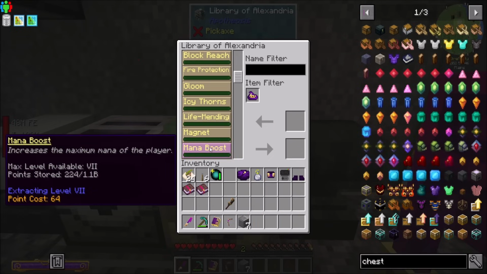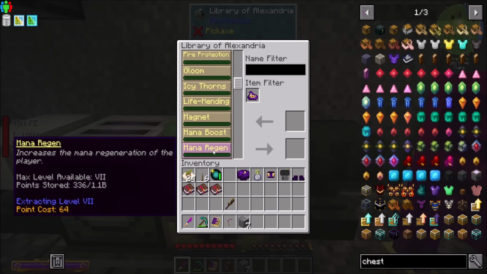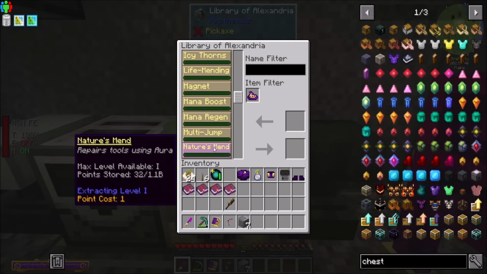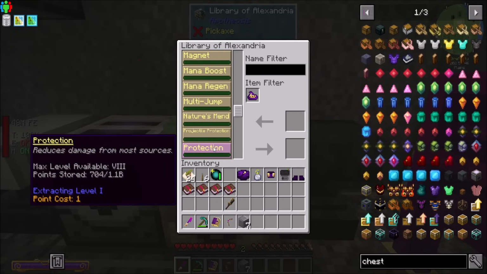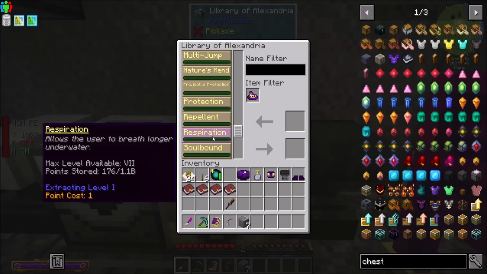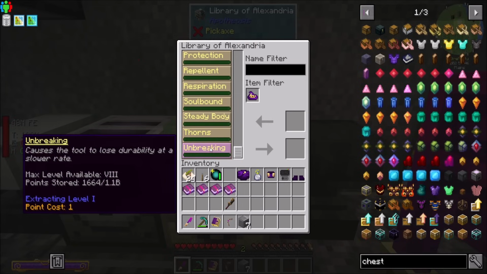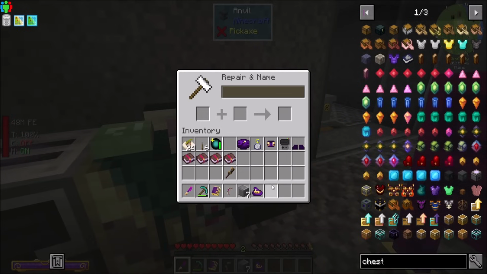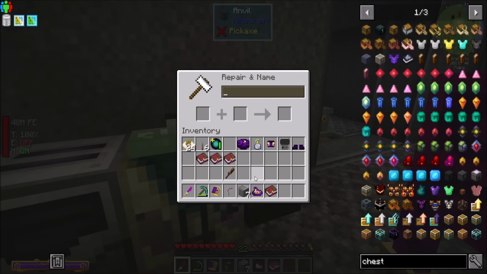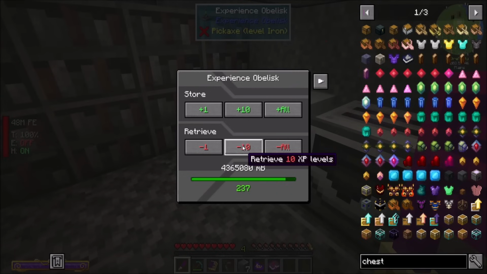Life Mending, Magnet. Mana Boost increases the maximum mana of the player. Want. Okay. Mana Regen. Want. You can put both of them on, I think. Multi-Jump. Meh. Nature's Mend, projectile protection, protection, repellent. No, I don't want that. Breathe longer underwater. Meh. Soulbound. Prevents knockback. Eh. Thorns and Icy Thorns, you don't want both. You can't have both. Mutually exclusive. So we'll do that.